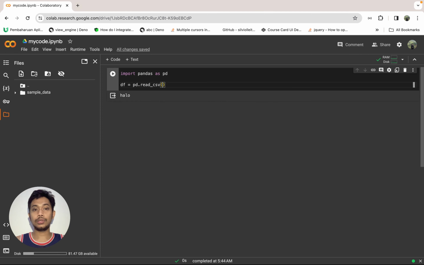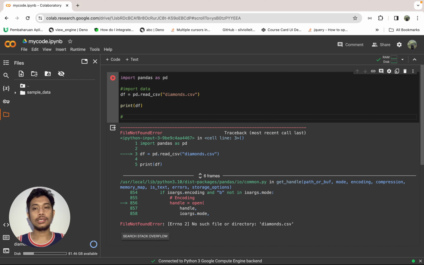The next thing to do, to know the characteristics of the data, is explore the data. Okay, we try again. The data is loaded.